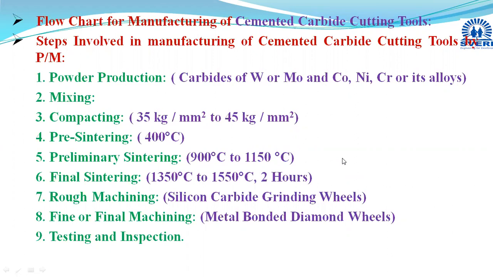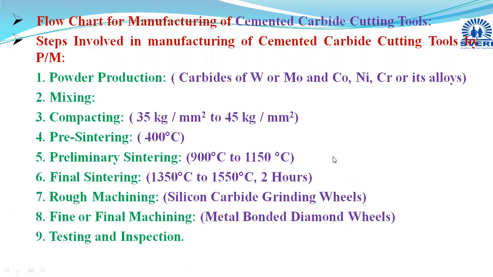So this is taking place in the final sintering, and a very large amount of diffusion and changes in the dimensions are occurring in this final sintering due to diffusion of the cobalt. Now here one proper care you have to take: whichever desired shape and size is there, you have to select the component before the compacting or sintering stage. Oversized component you have to manufacture. Then at the final sintering, you will get the approximate shape and size. It's very near to your requirement.